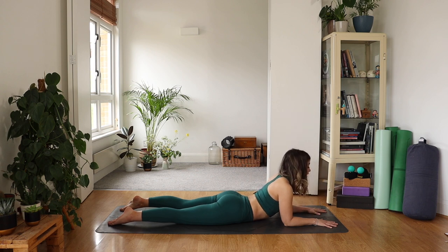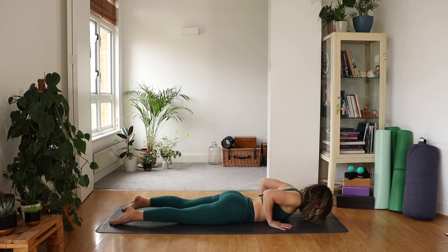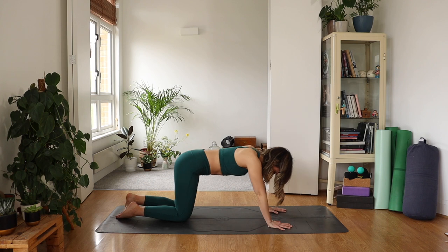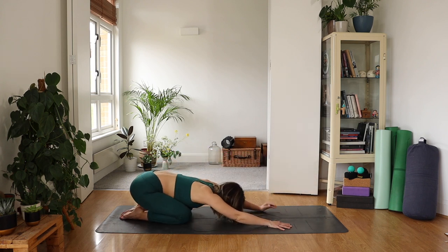Let's slide the hands underneath the shoulders now, nose to mat. Big toes together. Push back to child's pose. So that's going to lengthen through your lower back after being in that Sphinx back bend for a while.